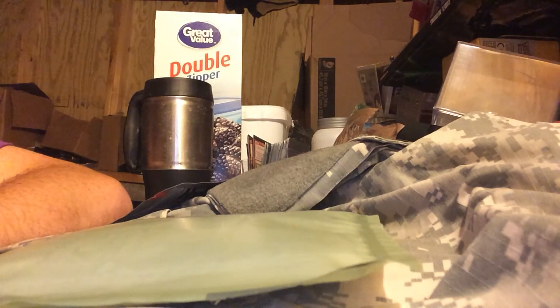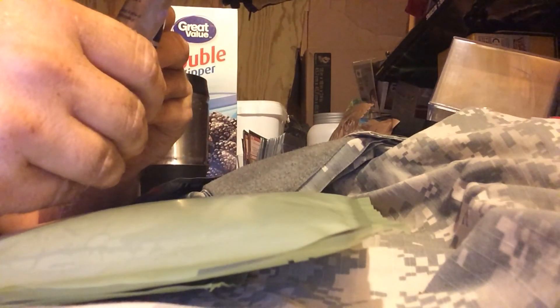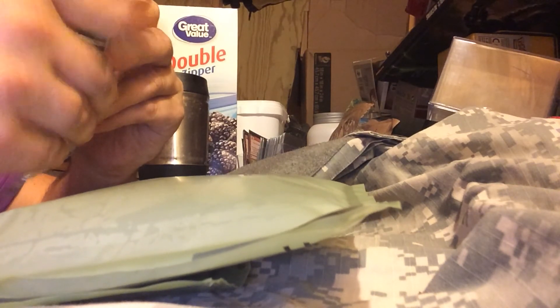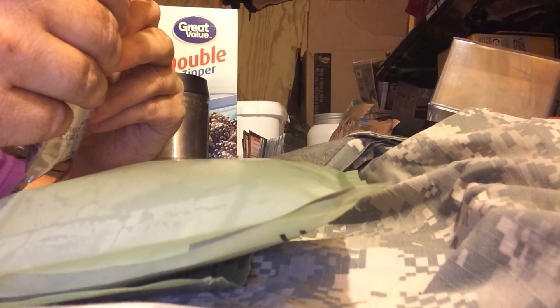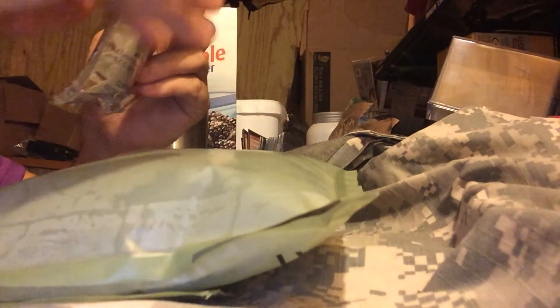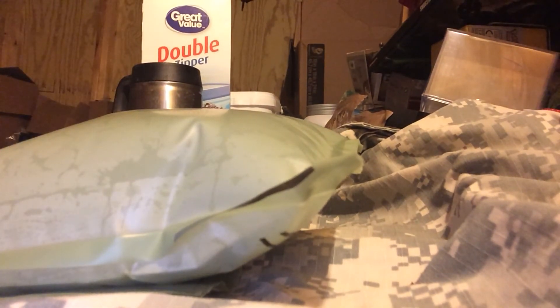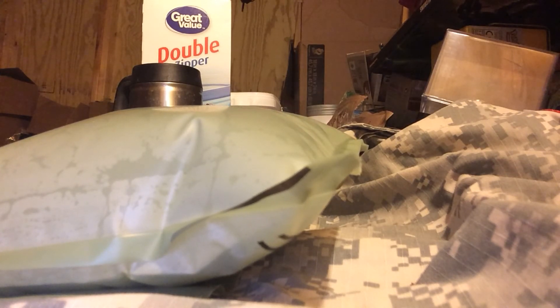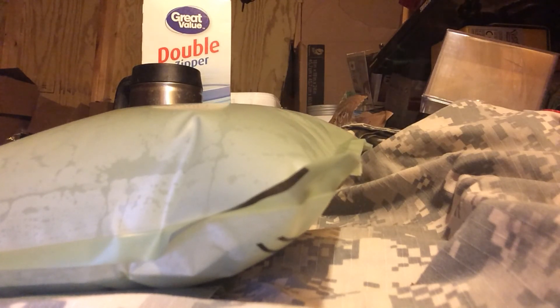I definitely believe that these still work years and years after they were manufactured — I've never had one not heat yet. The water packaging notes that if the bag has air or water escaping when squeezed, or the date exceeds five years from manufacturing, discard it. But we're on year seven and I see no issues. It's a kind of aluminum foil outer with a plastic coating on the inside — definitely going to last for the ages.